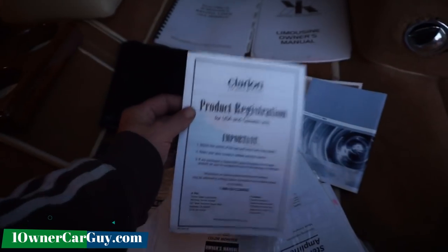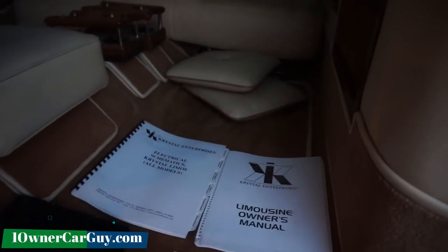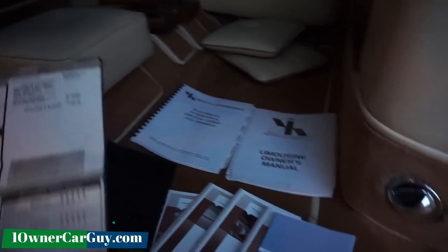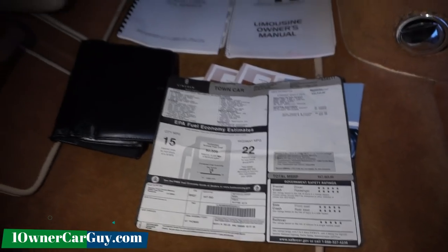Let's do this in the back. All kinds of stuff for all the Clarion and Sony and AudioVox speakers and all that. You've got all these books — you've got your factory books, everything's in here. And not only that, it's a Crystal Coach, baby! A Crystal Coach — that's a heck of a limo. You've got your actual limousine manufacturer paper. I'm going to show you the actual window sticker. It's a 50-tier car, and they added a lot more options than that. Crystal Coach, baby!